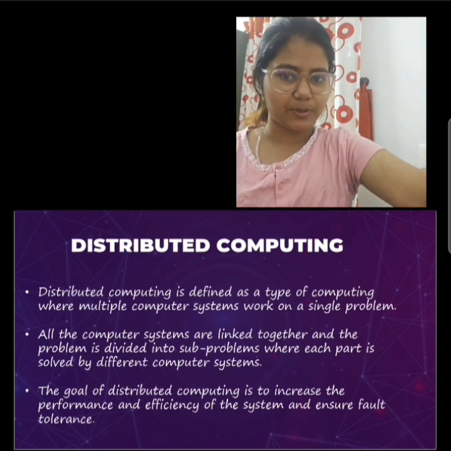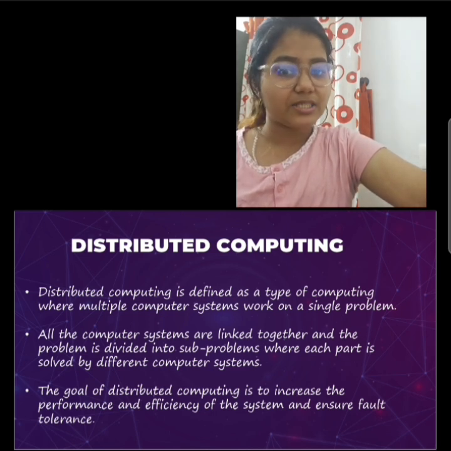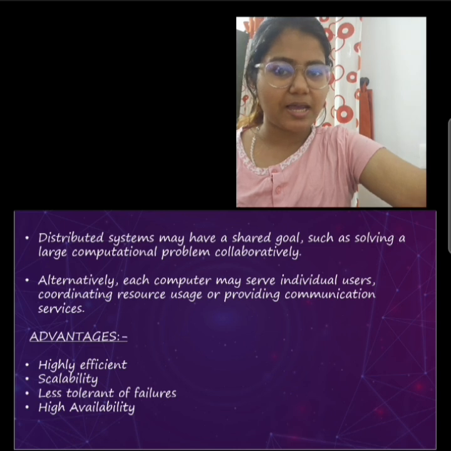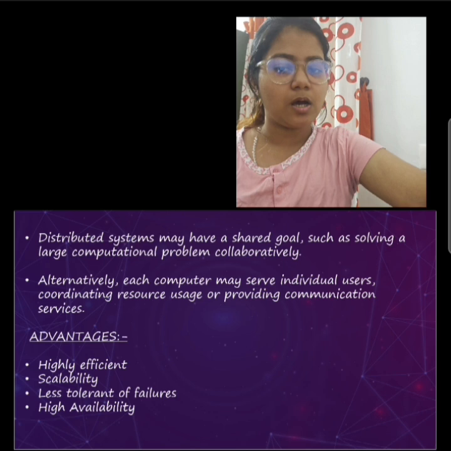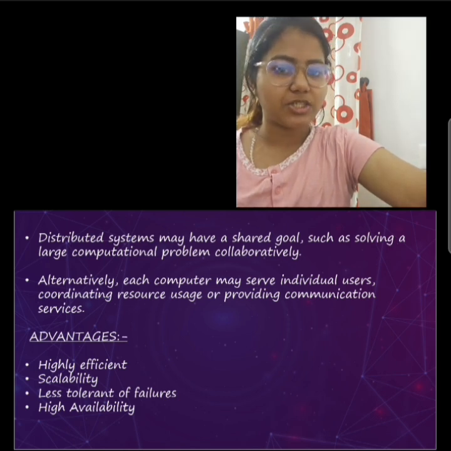First is distributed computing. Distributed computing is defined as a type of computing where multiple computer systems work on a single problem. All the computer systems are linked together and the problem is divided into subproblems where each part is solved by different computer systems. The goal of distributed computing is to increase the performance and efficiency of the system and ensure fault tolerance. Distributed systems may have a shared goal such as solving a large computational problem collaboratively. Alternatively, each computer may serve individual users, coordinating resource usage or providing communication services.